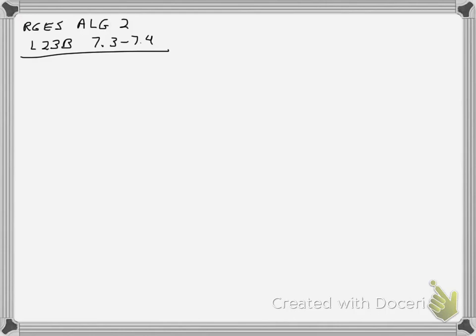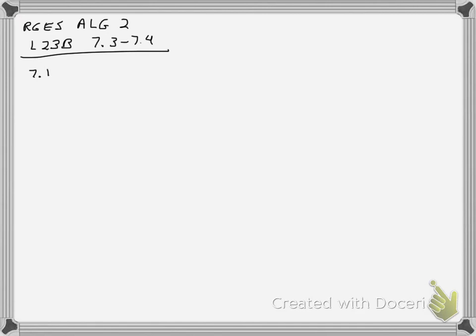I'm going to do a quick review on 7.1. I'm going to talk about 7.4, which has to do with finding square roots. And then I'm going to come back and do the hardest section, which is 7.3, but we also discussed it once in class. Now, in 7.1, we're talking about exponents.